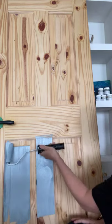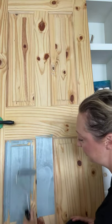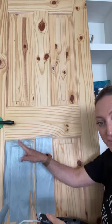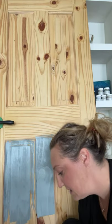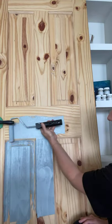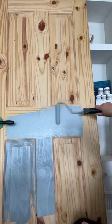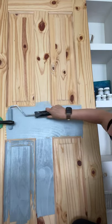Now again, because this is a porous wood, you're probably going to need two coats. It's gonna dry super, super fast. You don't need to get into all these areas. I'm actually gonna use a brush to get into here. But what I like about using this roller, especially on flat surfaces, is you can cover a lot very quickly, so you can get a job done in not a crazy amount of time. I definitely recommend rolling with the grain. That is important. But look at this coverage, just stunning.